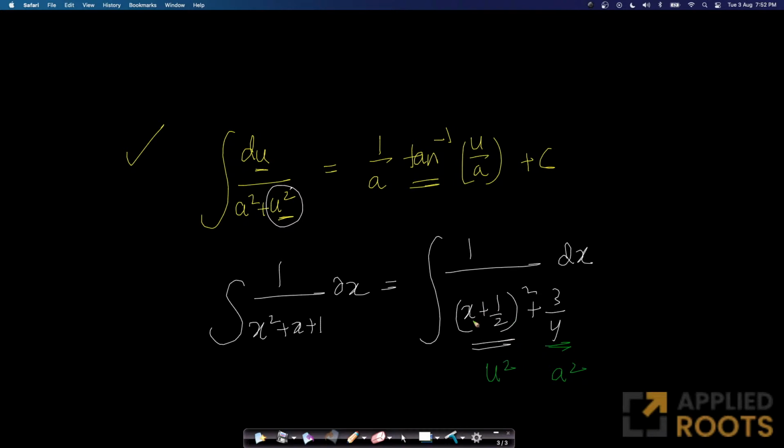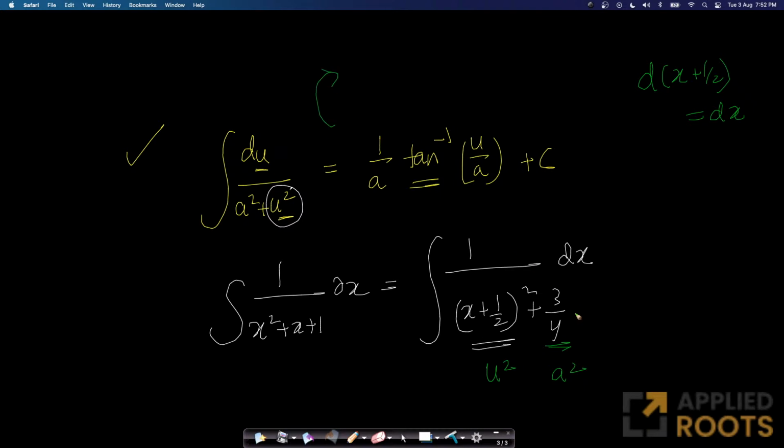Because again, if you think about it, if you have x plus, so what happens here? X plus half is your u, right? And you have du here, and the derivative of x plus half is equal to dx, right? So if I try to map these things, what do I get now? Now if I solve this, again, look at this. What is 3 by 4? If this is my a square, here I get 1 by a.